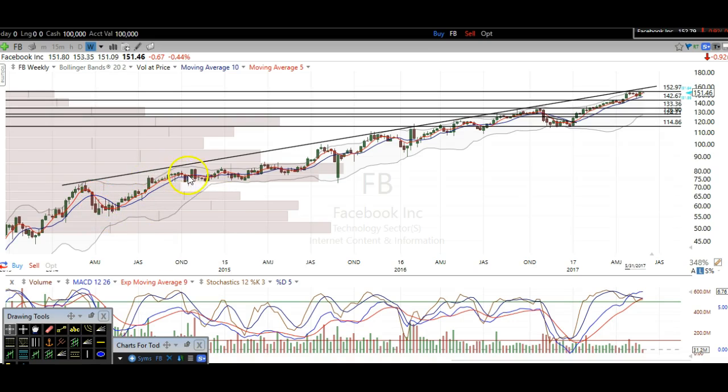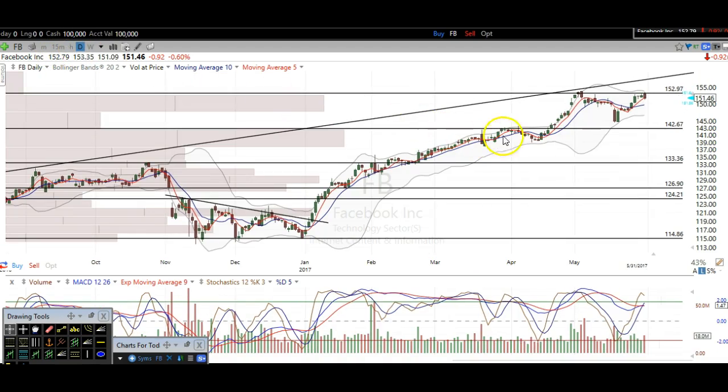You can see it hits it and then comes down, hits it again here, comes down here, down. So the same thing happens over and over again. Hit it again here and then went down before going back up again. So that's right near where we are right now. You can see we hit it right here before. We saw that little decline right there. Now that's just a little bit above us, and you can expect that to act as resistance.